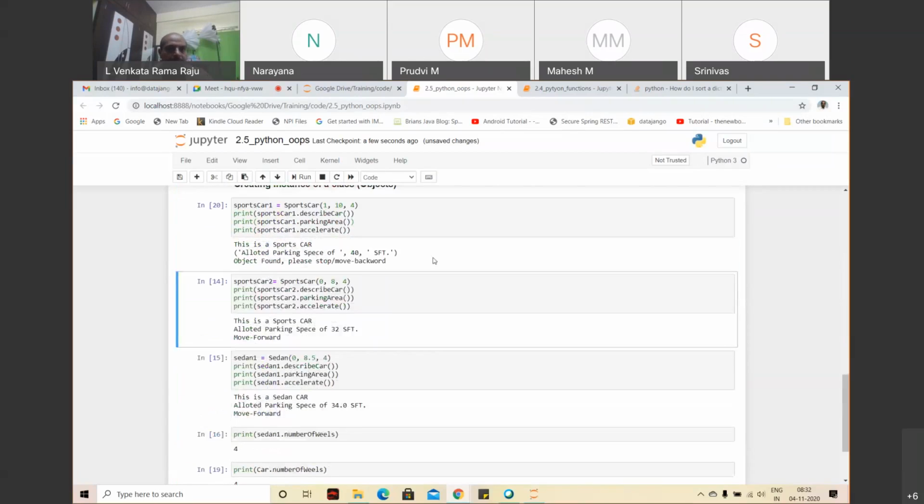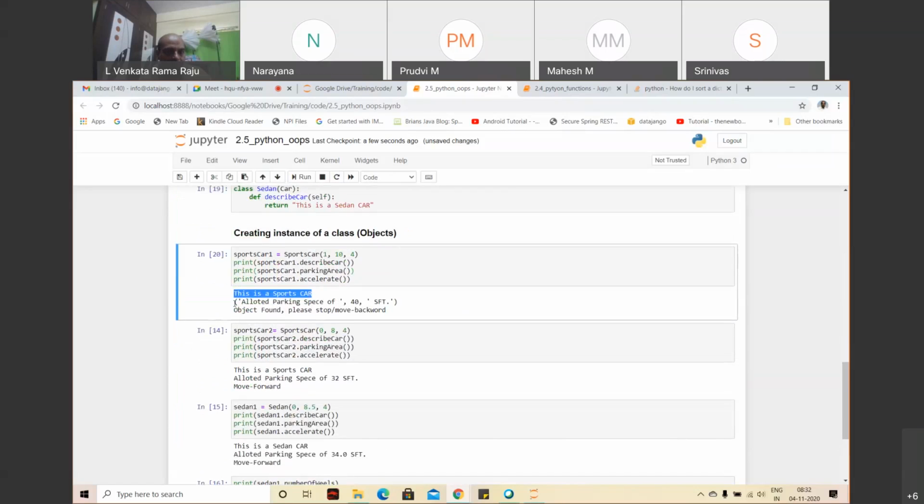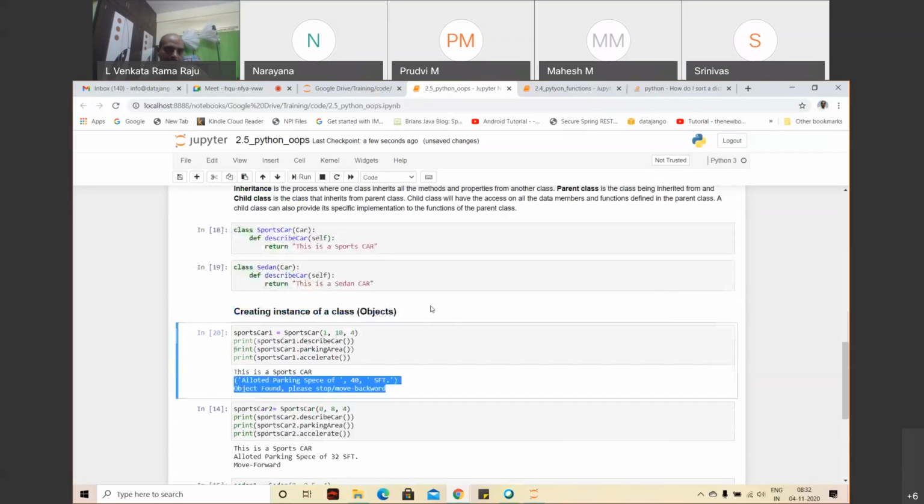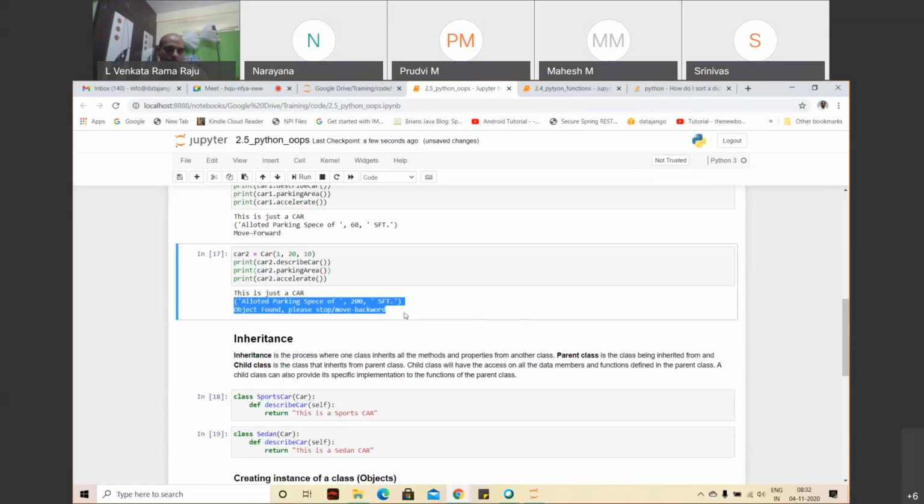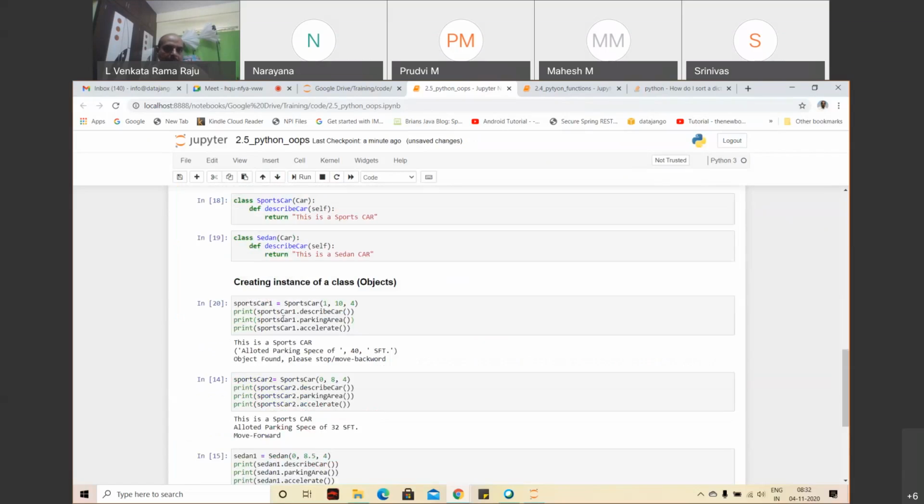When I say describe, it is saying this is a sports car. But the rest of the methods are behaving the same way as car. Whatever output we got in car, the same output will come. But only the first output is changing because I have overwritten the method and I'm creating an object of that particular class.